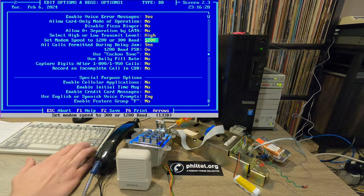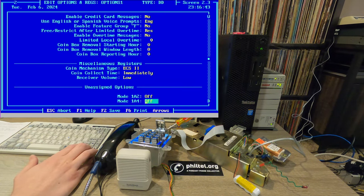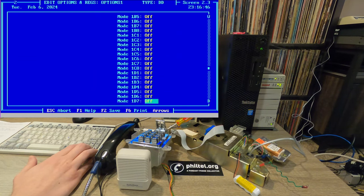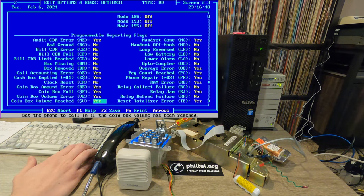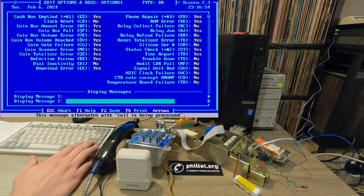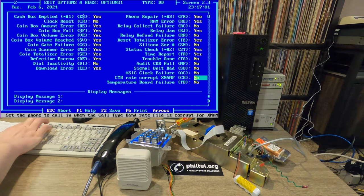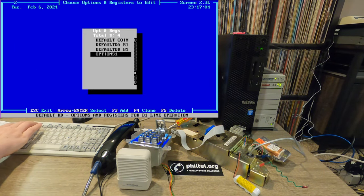One other thing I want to point out here is that there's this option for set modem speed at 1200 or 300 baud under miscellaneous options. Because I have that 1200 baud Protel modem, I'm setting it as 1200. If you're recreating this at home, you probably want 300. There's a lot of weird modes here that I'm not sure what they do. A lot more programming options, and it ends here with display messages, which I think is for phones that actually have a display on them that can display text. But yeah, not too much to modify in that menu.